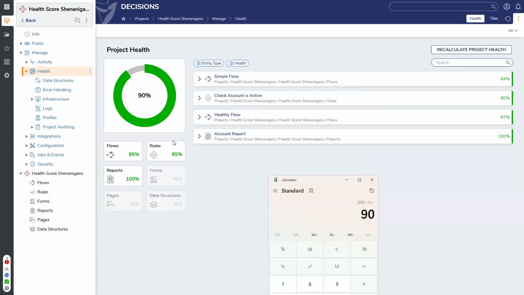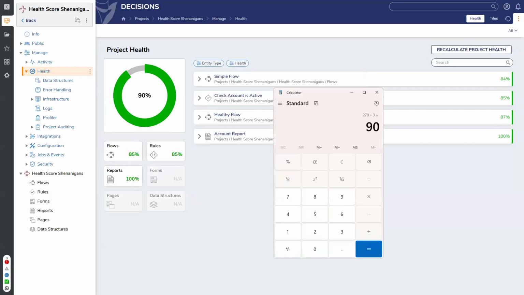Your two rules weigh just as much as your 50 flows do, right? Because it's just going to take whatever their overall average is per that category and then average that together by taking the mean. So it's important to keep that in mind when you are using Project Health. At least currently, as of Decisions version 9.4, that is how the Project Health operates.